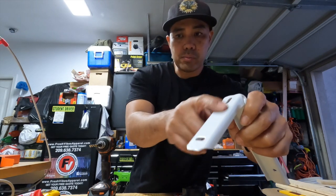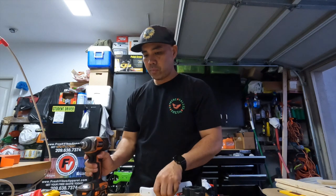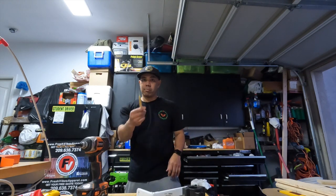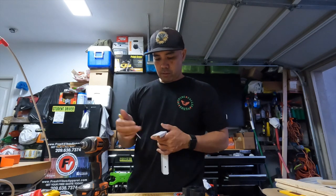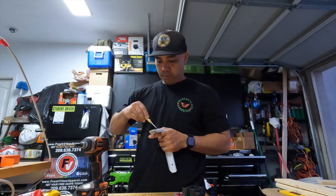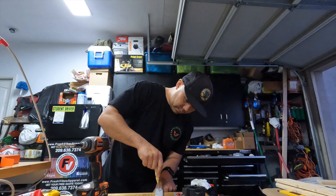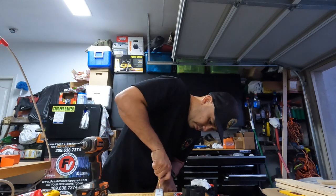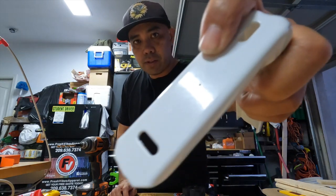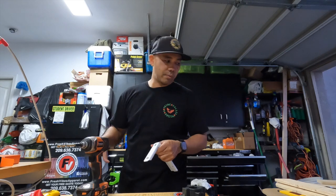As you guys can see, this is a little smooth, so if you guys ever try to drill something on smooth, it's gonna go all over the place. So we got this device here. We have this automatic center punch thing. So, roughly around there, I guess. What that does, it creates like a little divot. You guys can see that. So when you're drilling, it's not like going all over the place.